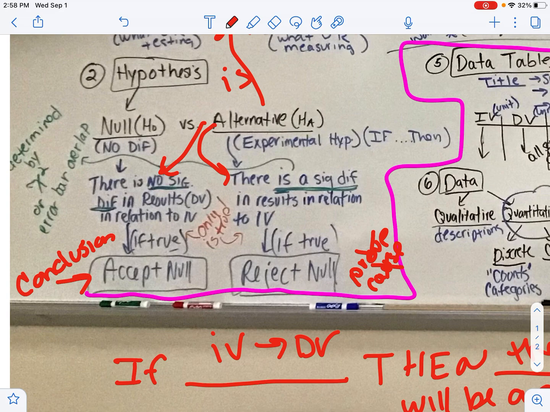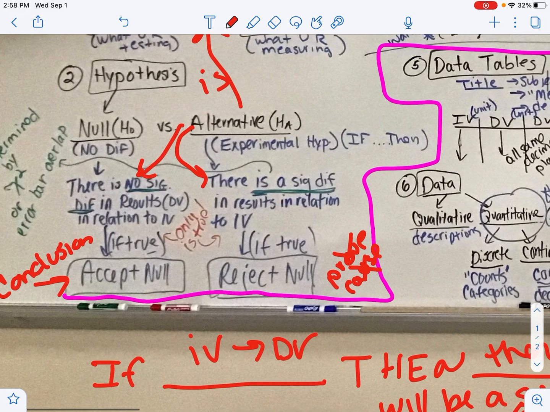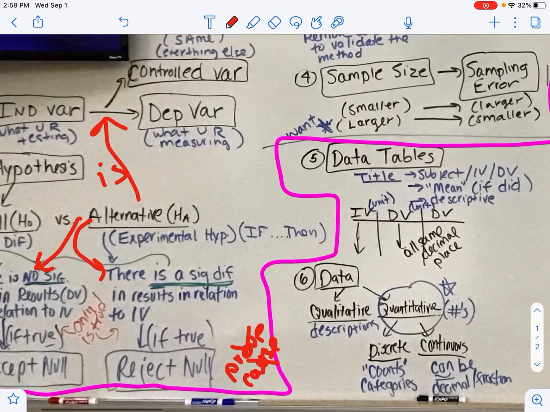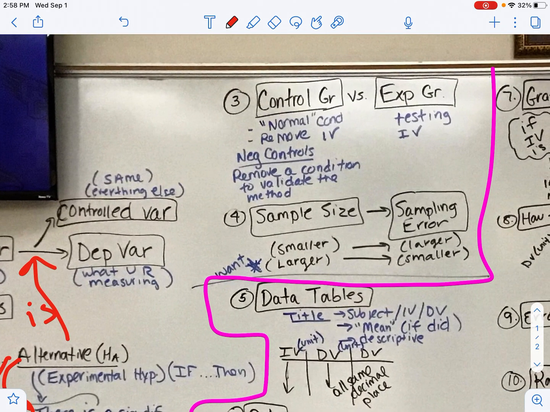It's maybe different. So just make sure you know the null means there's no difference. You're trying to prove or disprove that. And then I think everyone's good with the control group versus the experimental groups. The experimental groups, you're testing your independent variable on it. You might have one, you might have many, depending on how you designed your experiment. And then you should have at least one control group. Often, good experiments have more than one control group. But if you're designing an experiment for me and there's no control group, or for AP, you'll lose points for not having at least one control group.